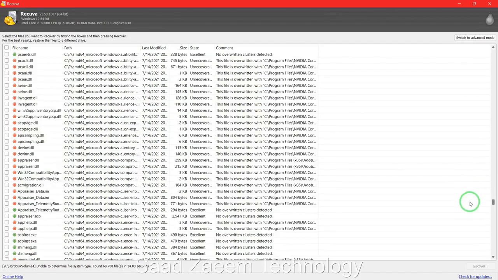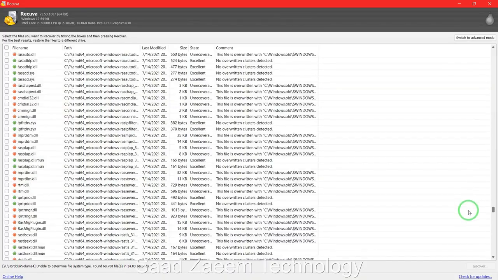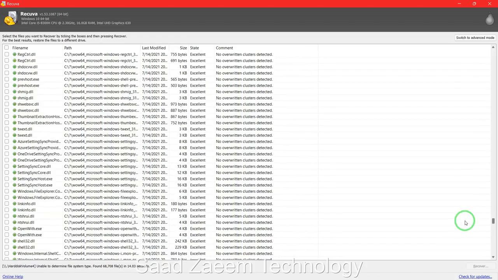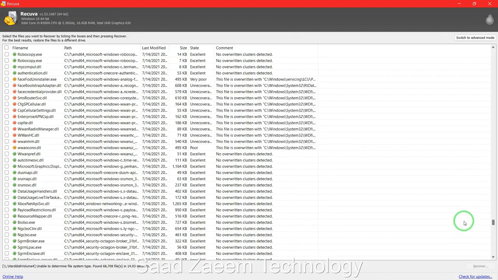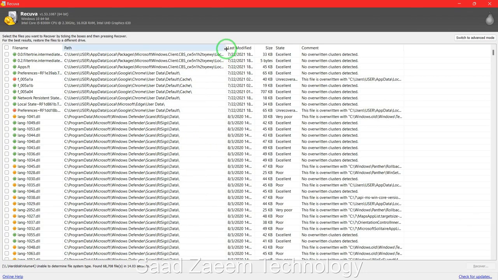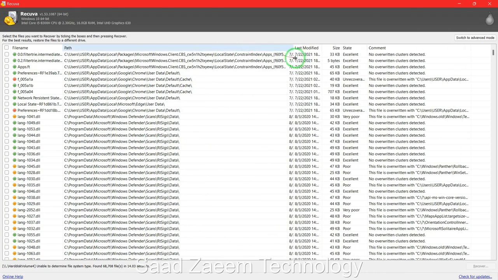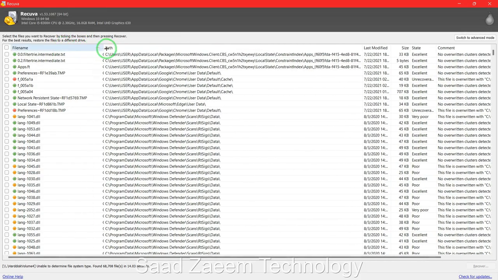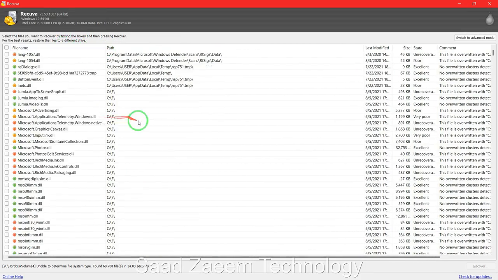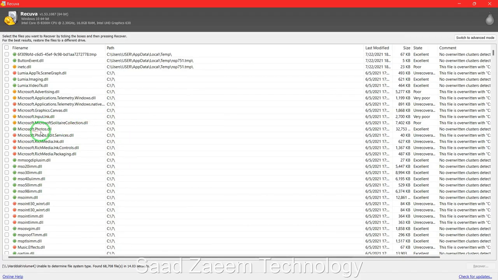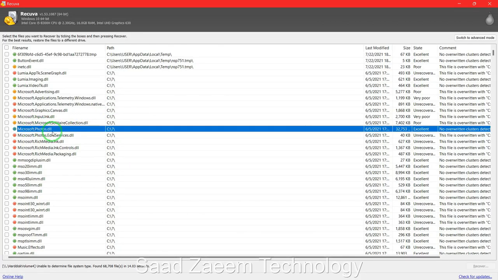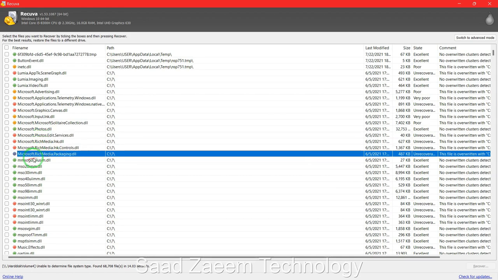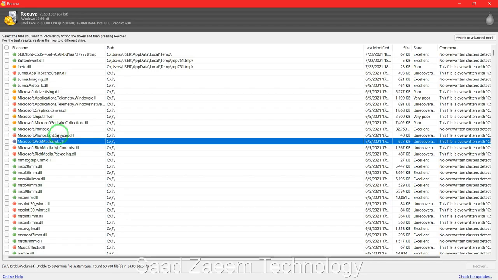You can just search for the name of the file which you're looking for, and I'm just showing it to you. There's some pictures over here and some links over here too. You can also open this path to look at the path, and you can recognize your file. You can even open the file name from here, just increase the size, and you can see the photos over here, Microsoft Photos. If you deleted a photo by mistake, and you can see these links over here, rich media file.